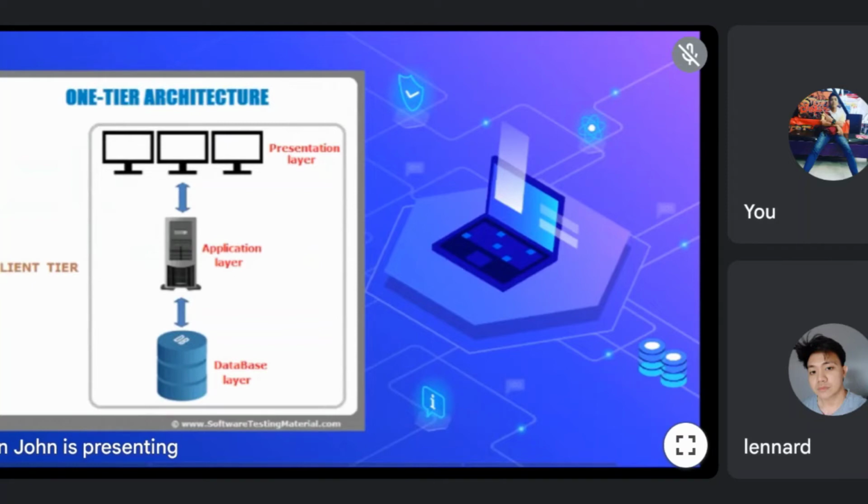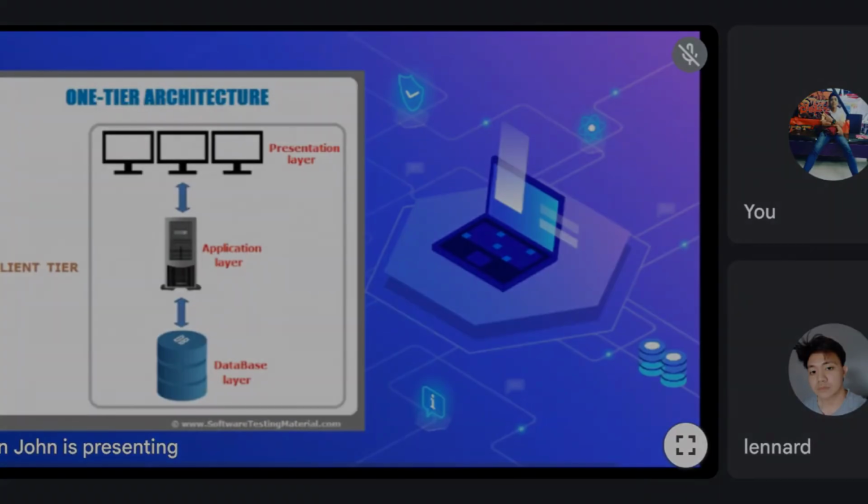Ang main goal po ng ating three-tier client-server architecture is, ang una ay to separate the user application and physical database. Second, to support DBMS or database management system characteristics and program data independence and supporting multiple views of the data. So, tumungo po tayo sa topic na one-tier architecture.